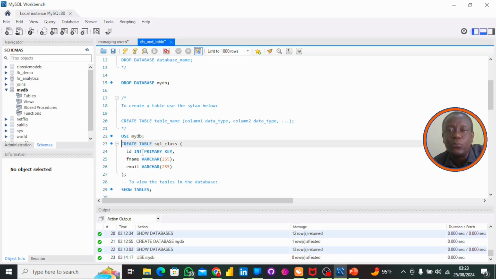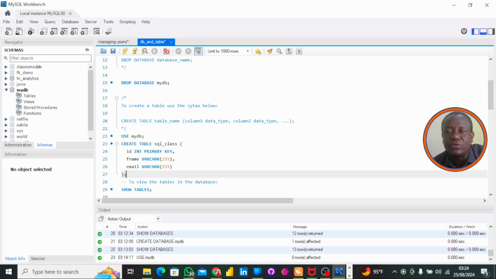So with this one, we have no duplicate. That's the implication. Then this is first name, I call it F name. So I now said data type is varchar that we have been talking about, and we say the maximum is 255. You can see that the comma is there. Then email varchar 255. Then you end your column list with this bracket, and then you terminate it here.